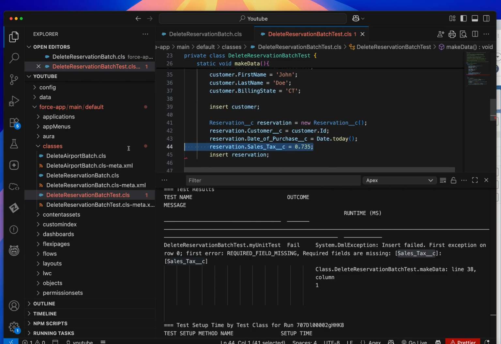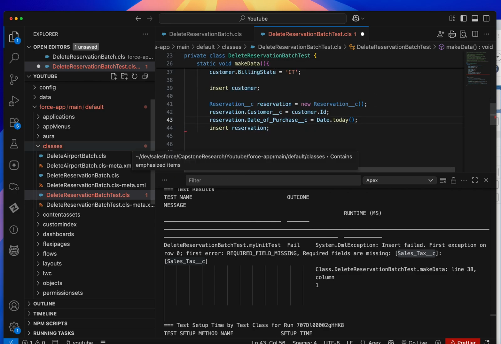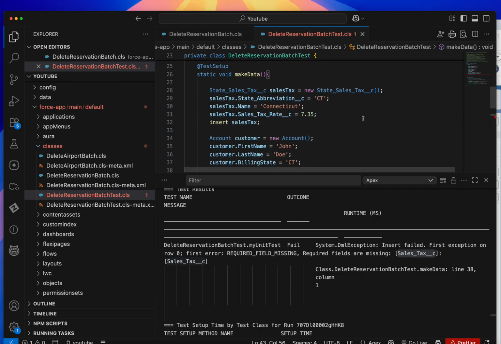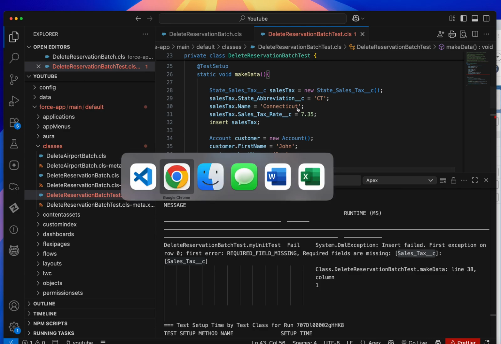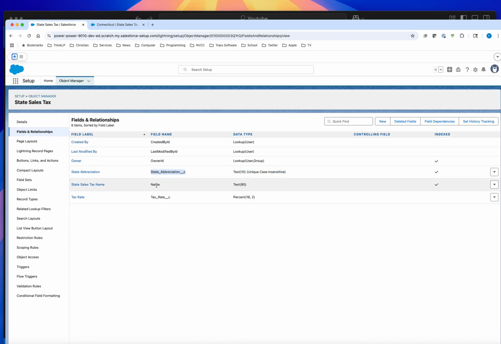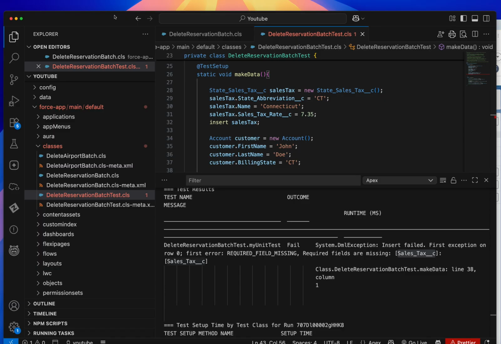Okay, I'm going to get rid of this. So that should be automatic. So Connecticut, just want to make sure I get all the fields. I got my name, state of Connecticut, then the tax rate. Is that one?